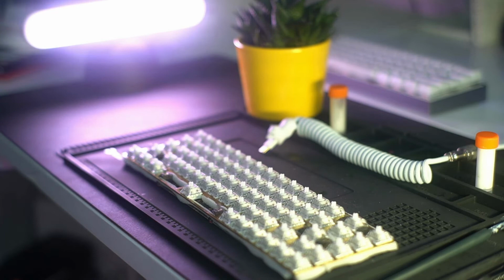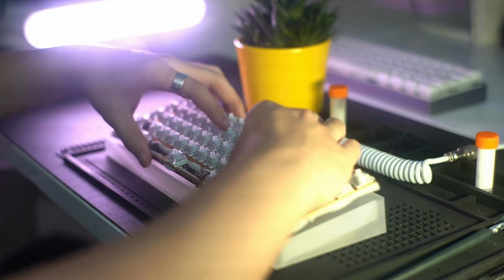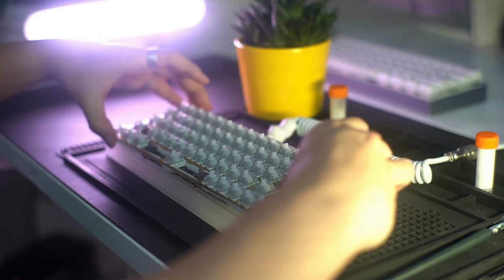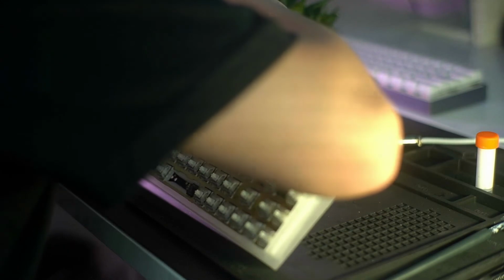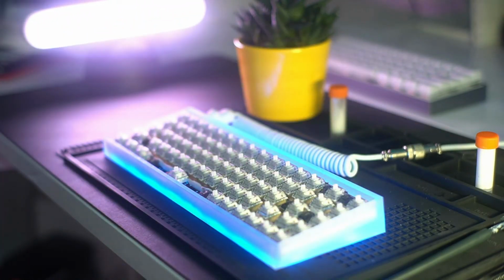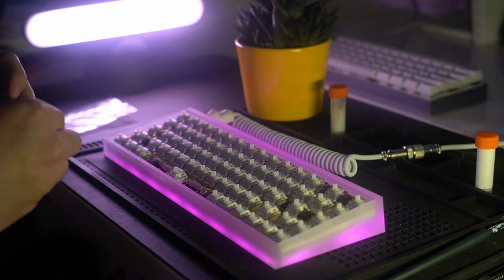So after everything, I would take the case and finally put everything together. So I put the plate and the PCB in with the switches, and then I had to use a little bit of force because the foam was kind of leaking to the sides. And I then used a few screws to just screw them in.